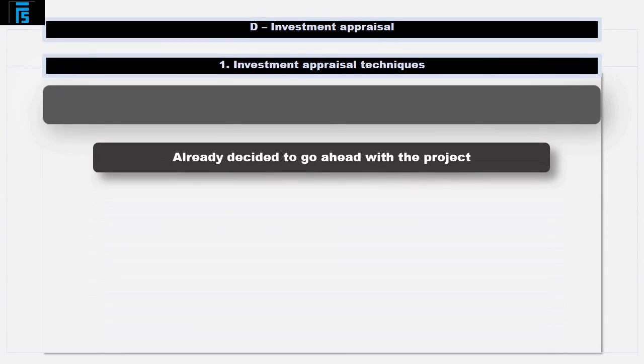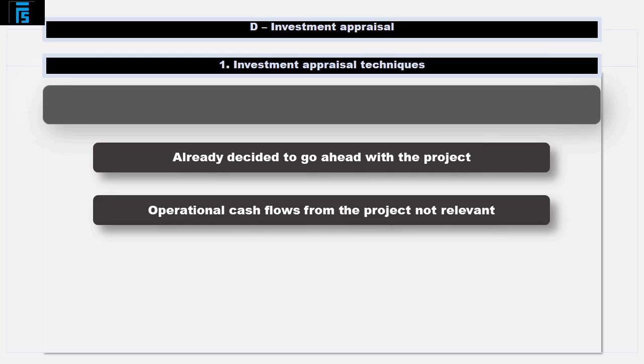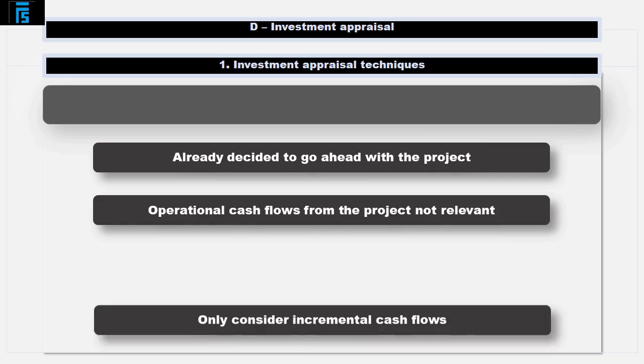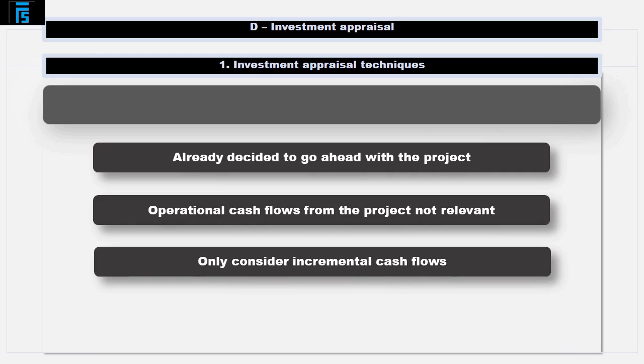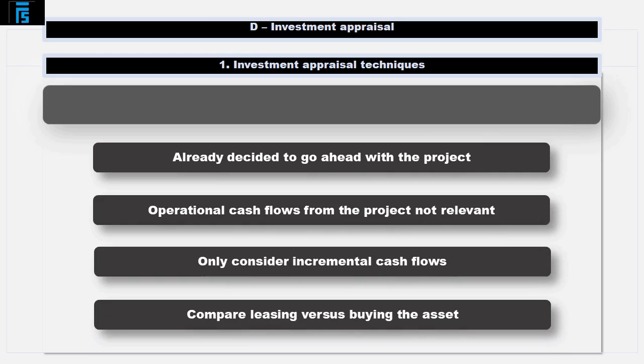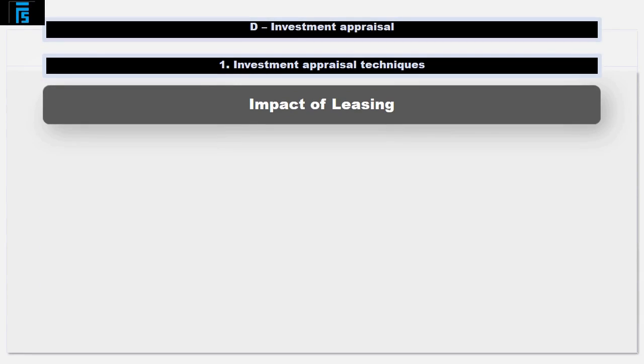It's important to note that we've already decided to go ahead with the project, so the actual operational cash flows the project generates is not relevant here. We're only considering the incremental cash flows of comparing leasing versus buying the asset. You need to read the question to find out exactly what the differences are between leasing and buying in the jurisdiction of the question. Typically, it will include the following.